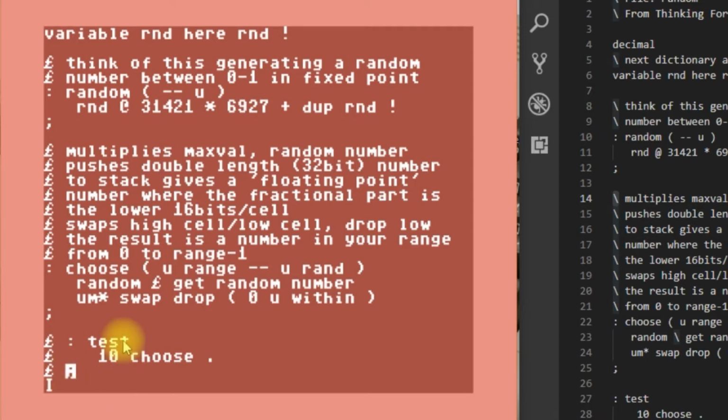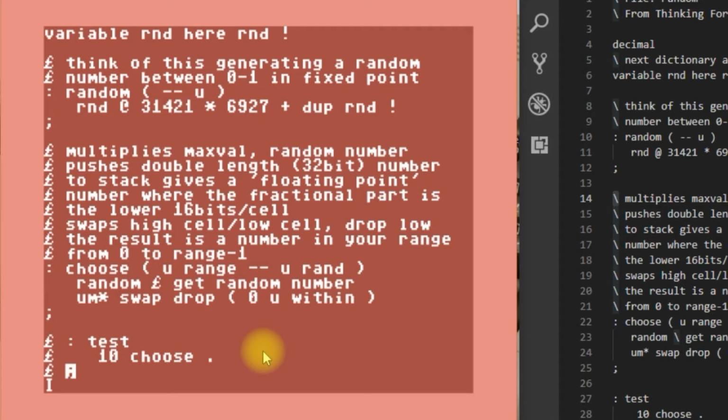You might recall from episode 1 that Forth is space delimited. So between all the words like the colon and your comment word and things like that, you need a space. You don't actually need a space right here, just before the closing parenthesis, but I like to put it in there because it looks better.